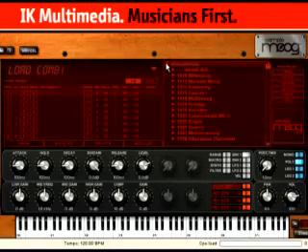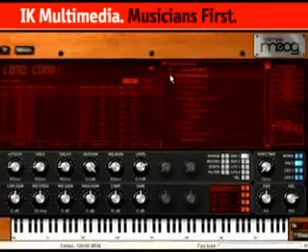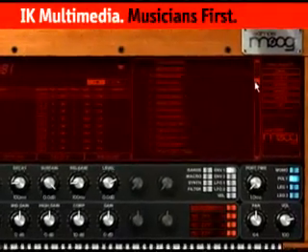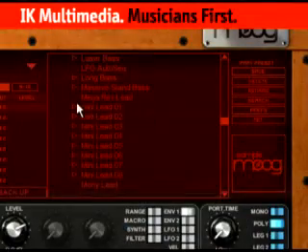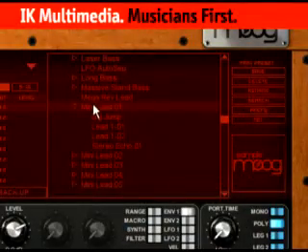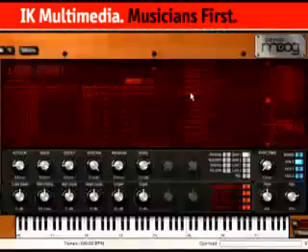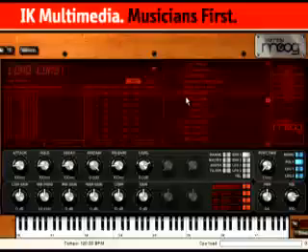First, we're going to make a lead sound. So let's go over here to Mini Moog and find a good lead patch. We're going to scroll down to Mini Lead 01. You'll notice that there's lots of names, and a lot of the names have a triangle next to them. This means that there are subcategories to the sound. So when you see a triangle, there's a subcategory underneath it.